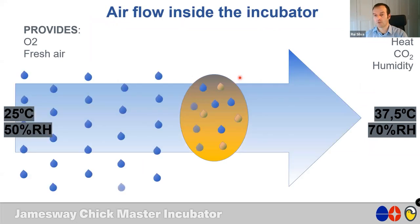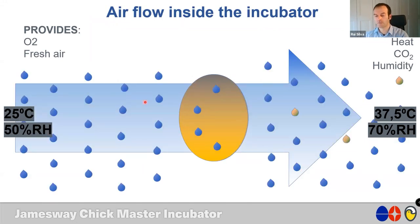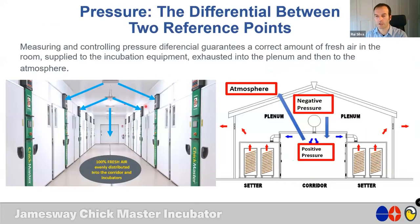Again, just to remember, how we control this is via the ventilation and the circulation of air and air movement, but that's inside the machine. But how it works before? Typically this will be our installation, our design for a setter hallway. You have a number of grills, properly sized for the number of machines and the number of eggs you have on these machines, which will dictate the number of CFMs. And then you will properly size your ventilation system, your HVAC system, and also the distribution of the grills.